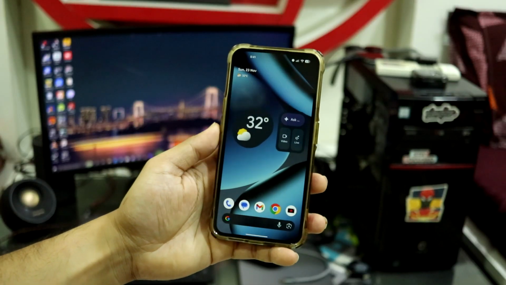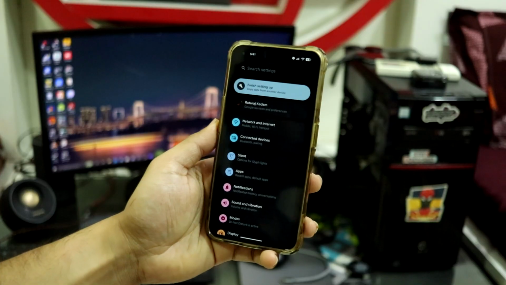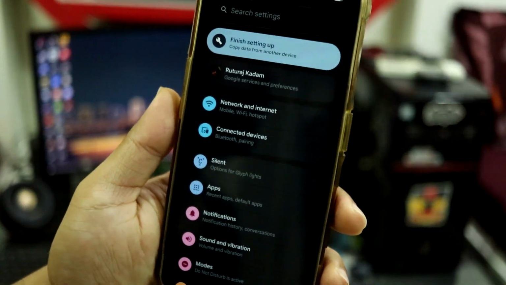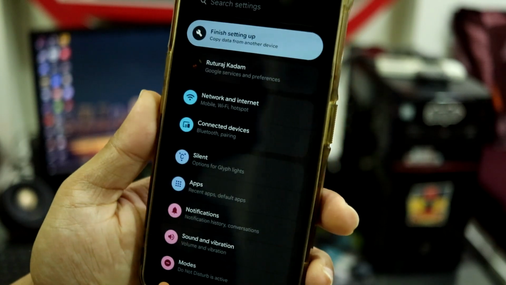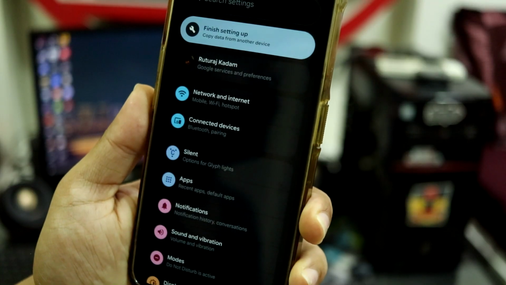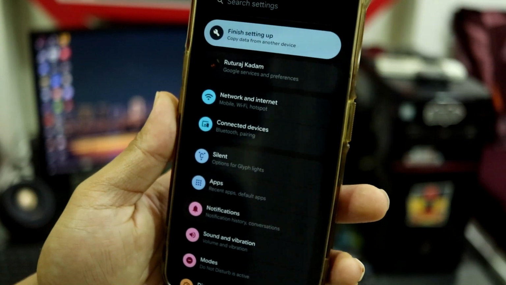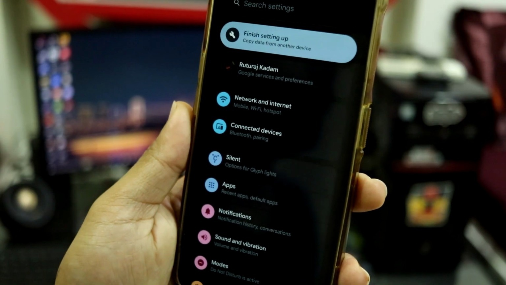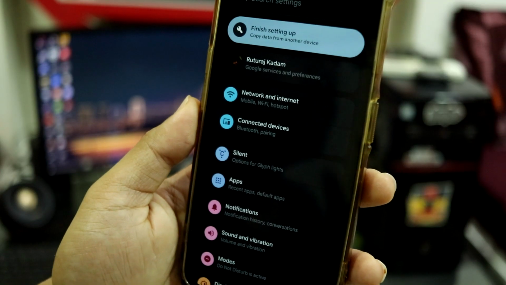Now let's explore the settings UI, and obviously the settings too. Going to settings, you can see this is the new settings UI. It looks really nice, colorful, and well categorized. Google is improving its UI and giving you an easier, more feasible way to interact with your device. This is really nice, with better categorization, so all age groups can use the devices properly.